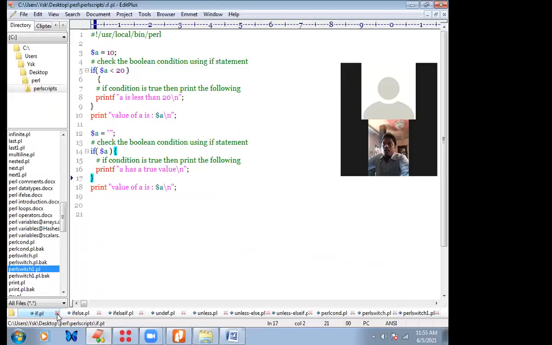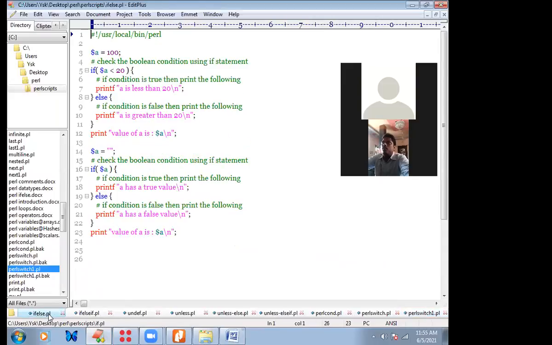So this is called the if else example. Here I just copied an example related to the if else part. Let us try to understand the code, how the if else part is executed. Here I am declaring and initializing a variable a with 100. I check the condition: if 100 is less than 20. If the condition is true, it will print a is less than 20. Otherwise, the else part is to be executed. So this code is also executed.